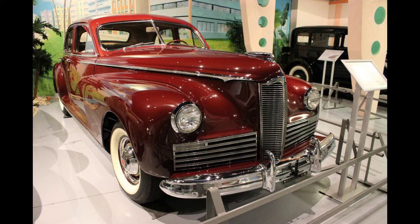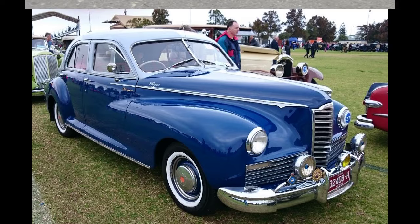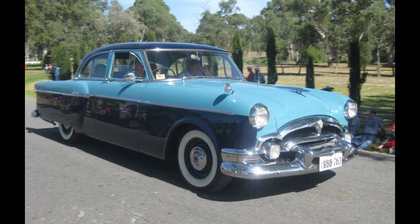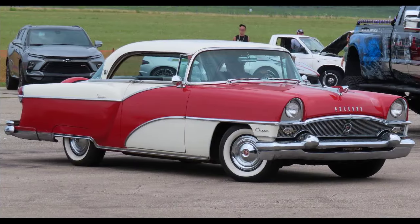After the war, while Packard opted to improve the Clipper, other automakers restyled their models for 1949. While the bulbous 1941–1948 Fords, Mercurys, and Nashes were replaced by modern designs, the Clipper was replaced by a bulbous 1948 upgrade that, while well-received in its initial year, aged quickly. A 1949 Mercury 8 which had cost $2,000 new was still worth $430 five years later, while a 1949 Packard 8 which had cost $2,200 new was worth only $375. Motor Trend automotive journalist Tom McCahill, who had raved about the Packard Clipper, called the 1948 Packard 'a goat.'